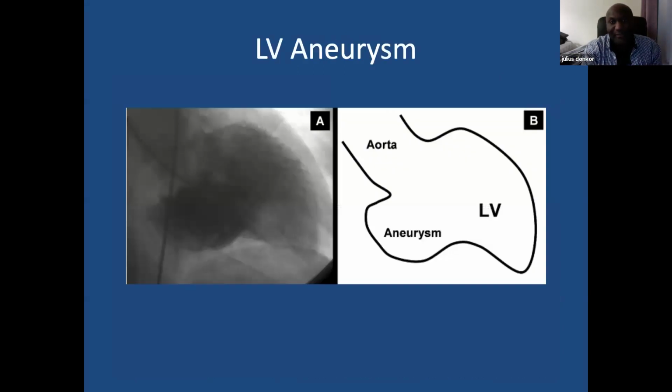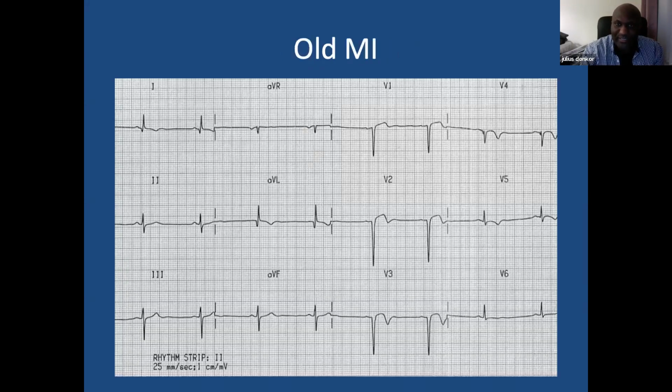Oh, there you go. So as you can see, an aneurysm there on the right side of the LV, how it's actually protruding out. And when you do an LV angiogram with a pigtail, a special type of catheter which has got 9 holes, you inject the contrast dye, you can clearly see the accumulation of contrast dye in the aneurysmal portion of the left ventricle. And that's what the ECG looks like. So it's the old anterior MI, which has obviously ended up being aneurysmal from that.